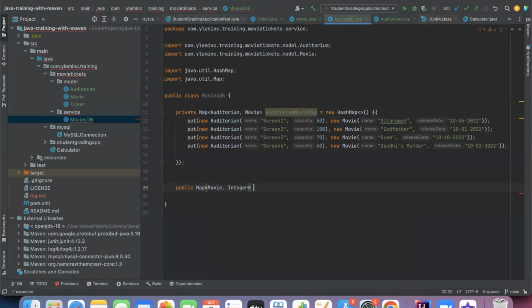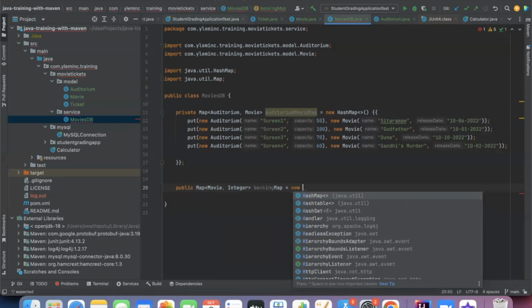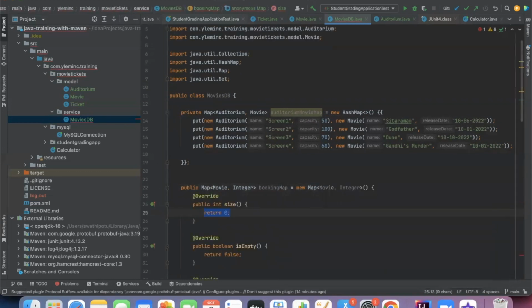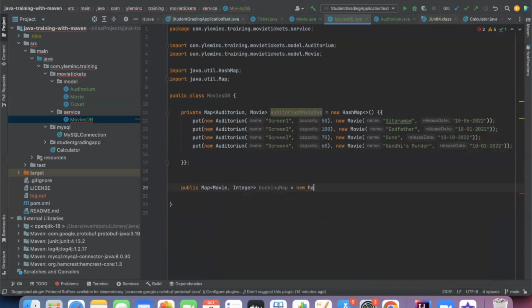Key map equals new map. So I just created this, let me make it private. So this is a booking map. Whenever a booking is made against a movie, we will check against a theater what screen it is. And then, I think I should have reversed it. We go by movie, right? Not auditorium.